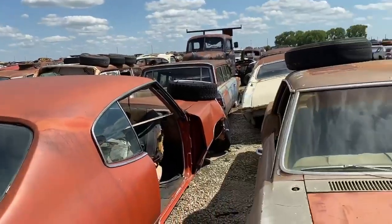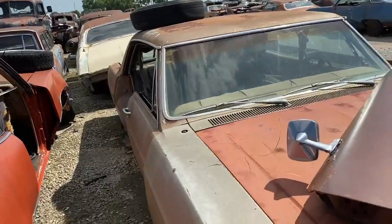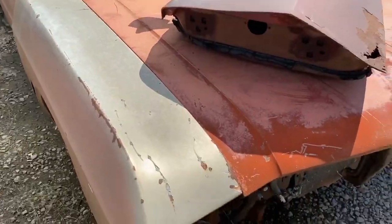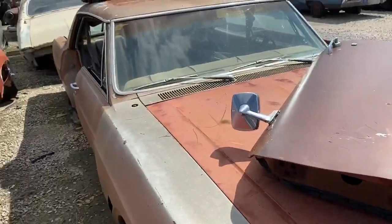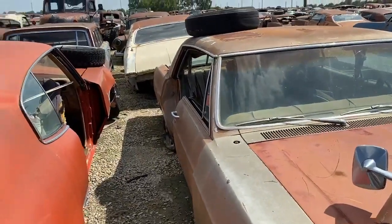We've got a 66 Skylark and a very unique body style. This was a factory four-door hardtop. You'd see the sedans, you'd see the two-doors. Very seldom do you see a four-door hardtop in these A-bodies. So something kind of different, kind of unique. But there again, there's still a few of those cars out there and really tough to find parts for them because there wasn't a lot of them.